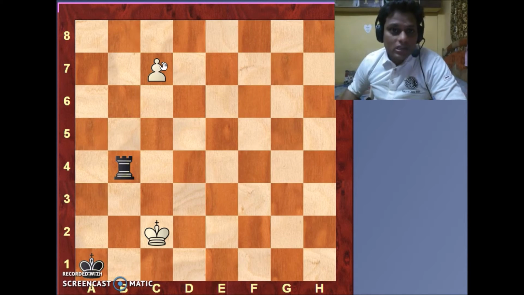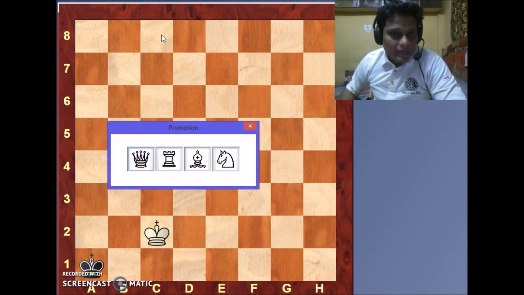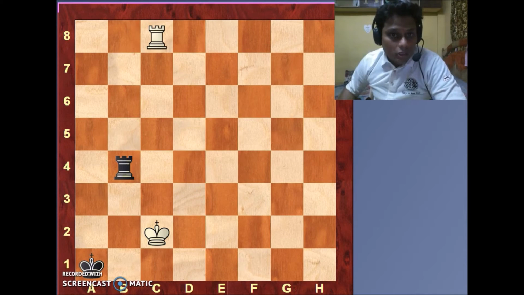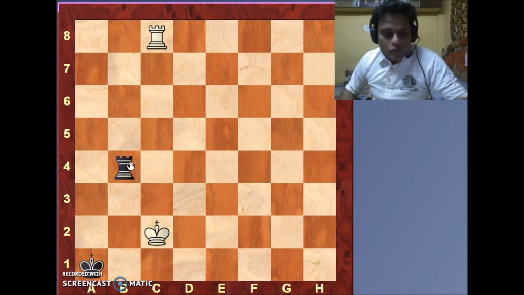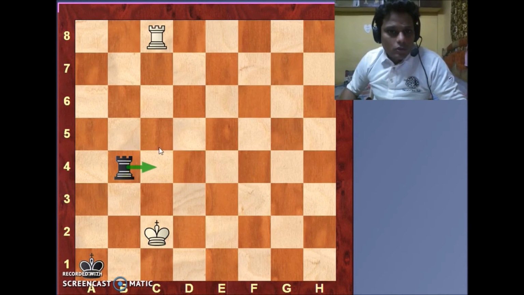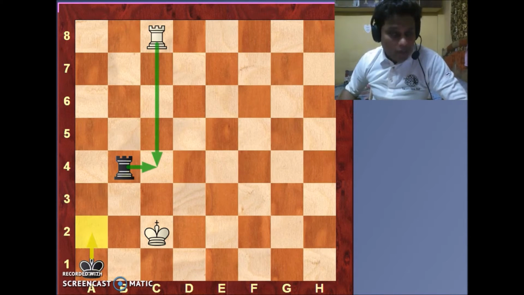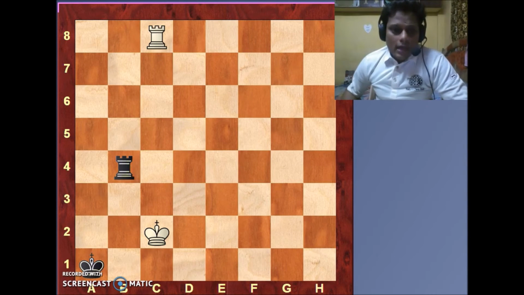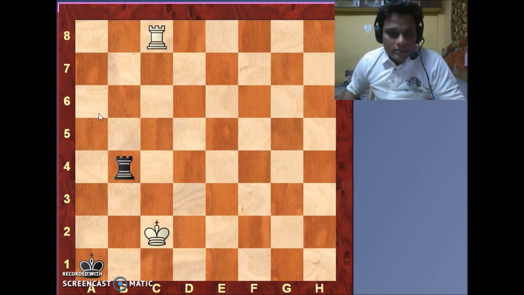So in this case, White clearly had the winning game. He should have played c8 equals rook and not the queen, because now if the rook dares to give the check on c4, the rook can simply take, and the black king will still have the move a2 with him, which earlier in case of the queen he didn't have. So now White has a threat of his own. White is now threatening to play rook a8 checkmate. Now the only way Black can stop this rook a8 checkmate is by playing the move rook to a4.